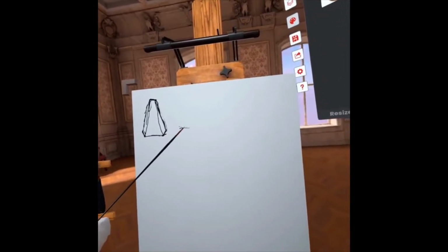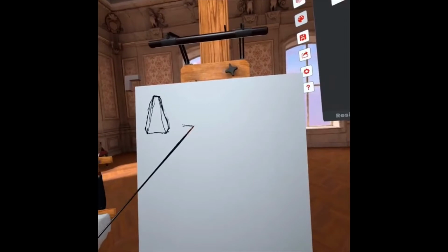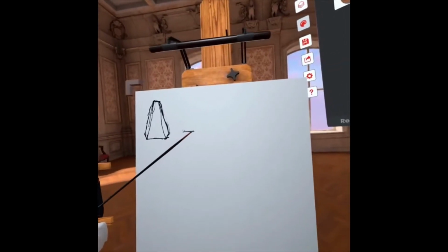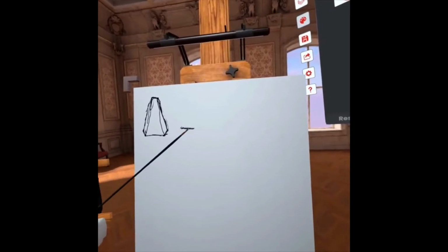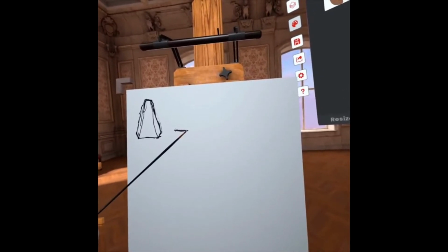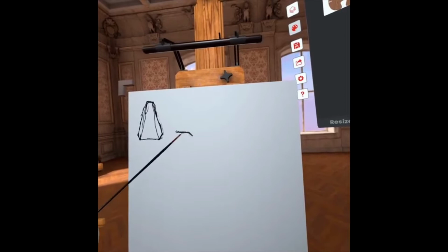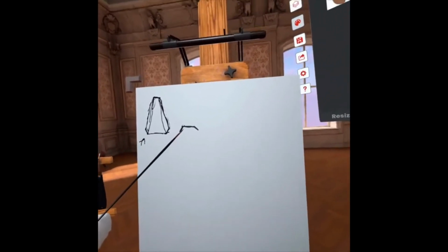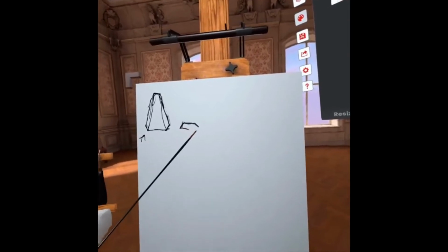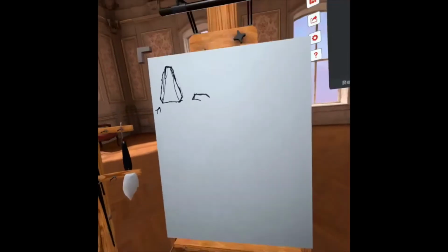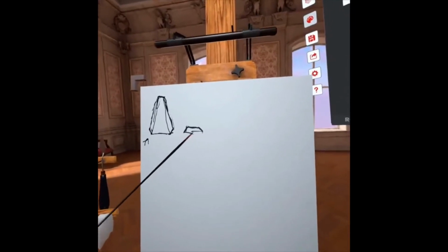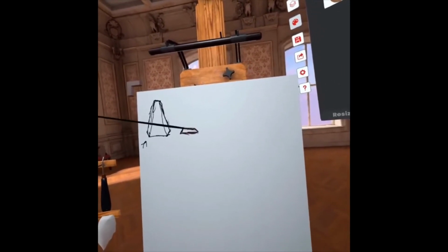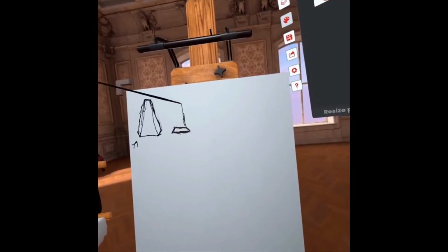Sometimes you might have the nose more pointed up. And then this part here, I need more paint, will be like this. And then it'll go up from there.